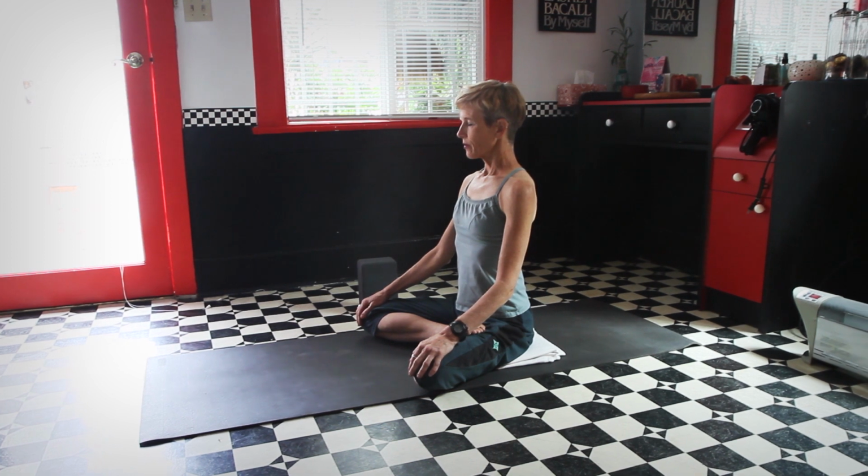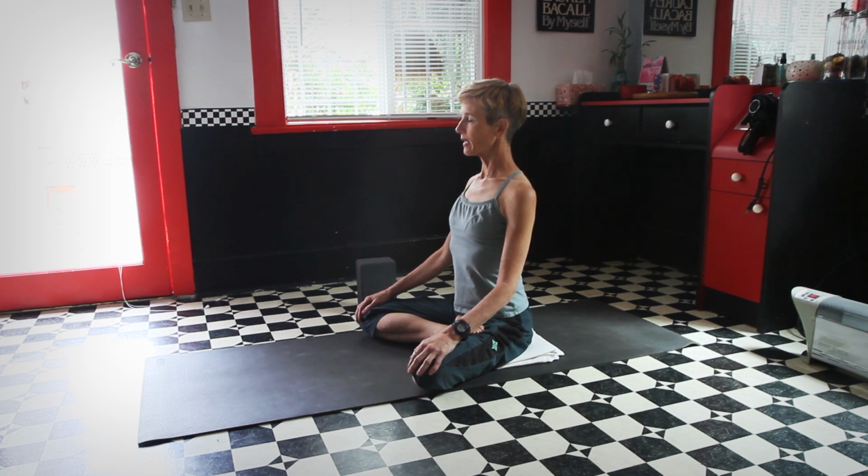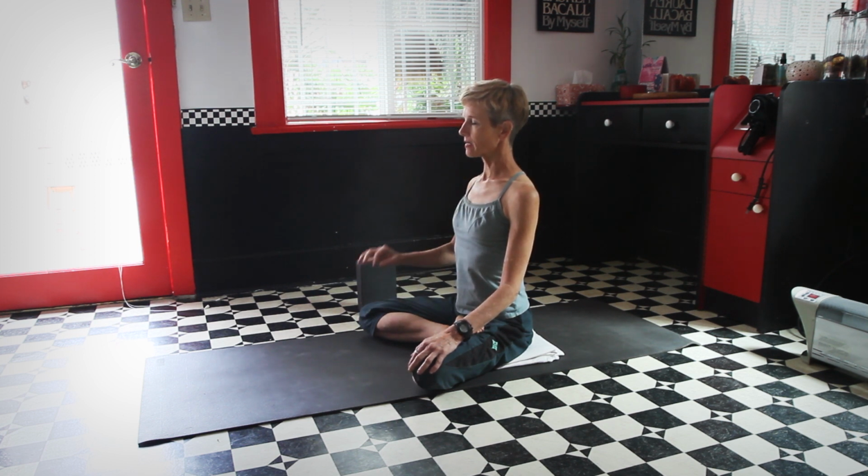Breathe in through the nose, feel the ribs expand. Sit tall, let the shoulders open. And try to maintain the length in your spine as you exhale, but just let the exterior soften, so the shoulders soften, the little muscles in the face can soften.